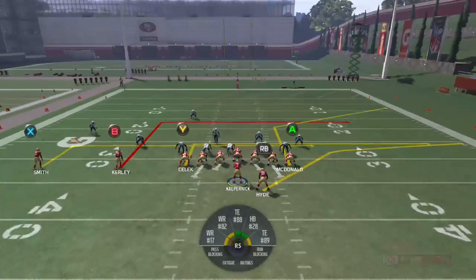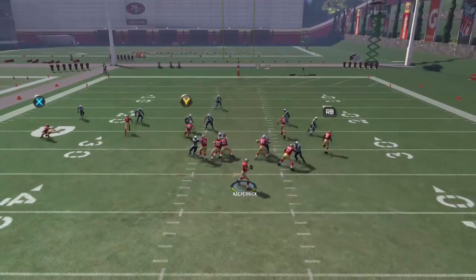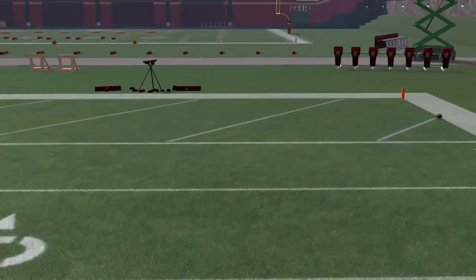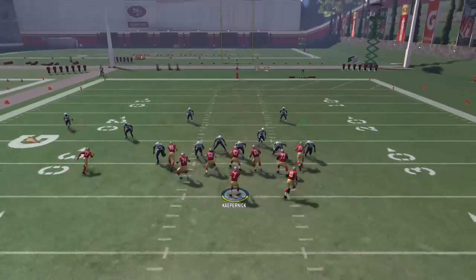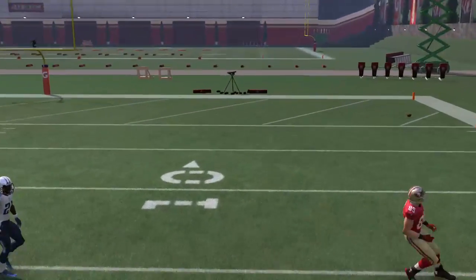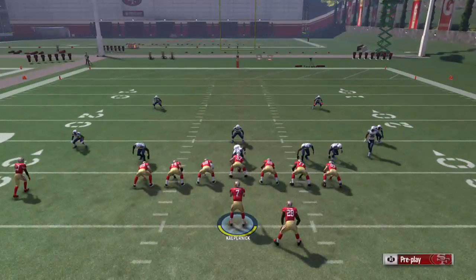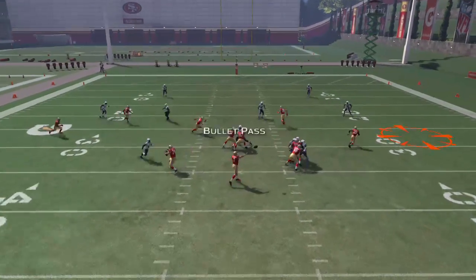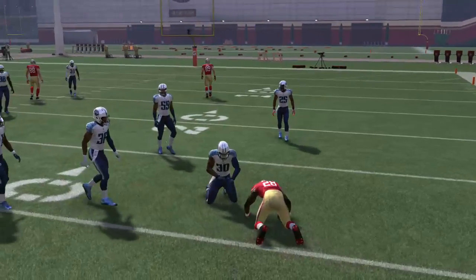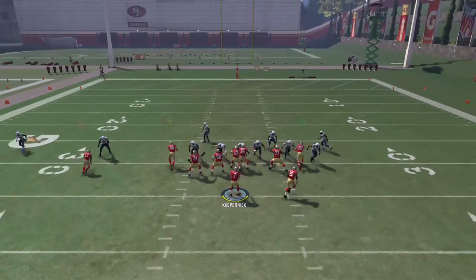So you get one of the ends open most of the time, and you get one of these. If Kaepernick could throw and McDonald could catch, generally you'd have a pretty good tight end quarterback. Oh my god, that's awful. And Kaepernick cannot throw that. In Ultimate Team, I doubt you're gonna have accuracy issues like that, but yeah, it's a fun play to run.